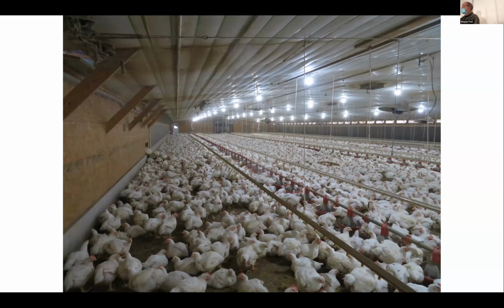As the birds grow, they basically cover the entire bottom of the poultry house. And so does their manure. And what this does is it puts a cap on the top of the bedding, creating an anaerobic environment. And when the anaerobic environment begins to take over, you can get gas emissions. You can see it more clearly in the next slide.